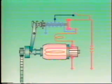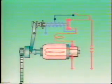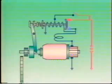The plunger is then pulled backward by the return spring, opening the main contacts. At the same time, the pinion gear is disengaged from the ring gear and returned to its original position.